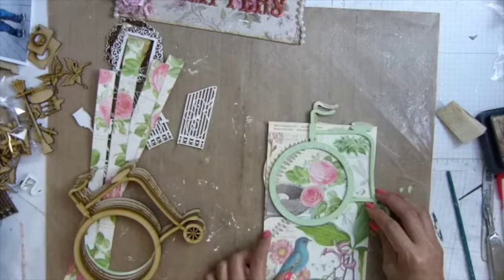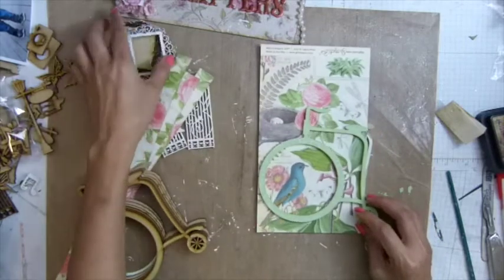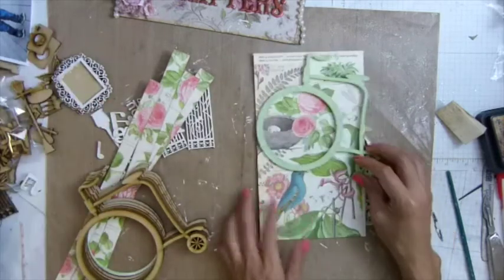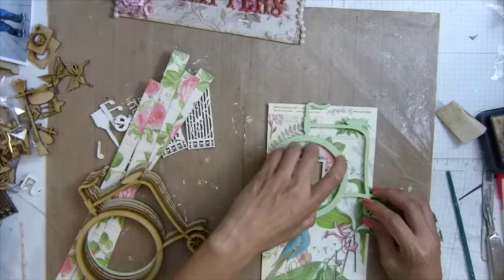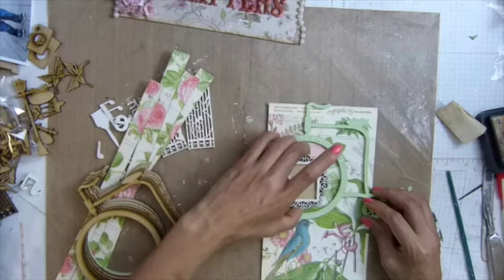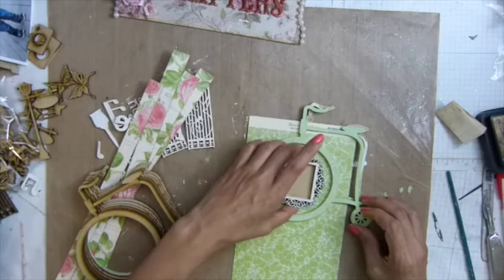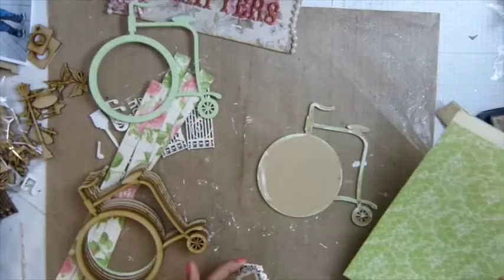Let's see. Oh, I want the bird. I don't think it's going to matter. I don't think we'll cover it with this anyway. I do not know if I'm going to use this, but it will cover it up. Yeah, oh, I can use this side. So it'll be all green, huh? So I'm going green.